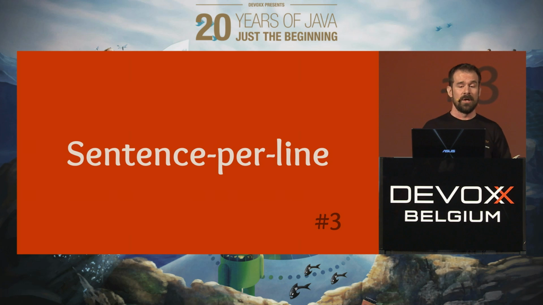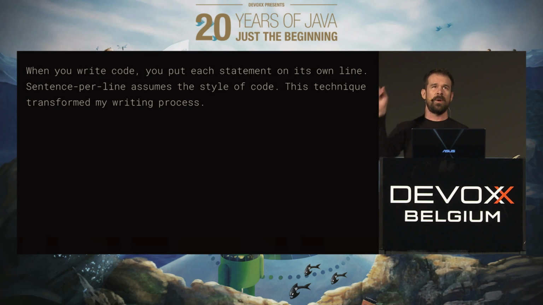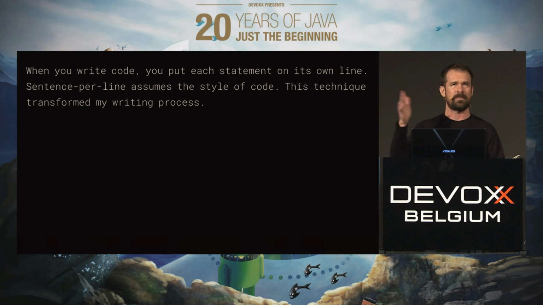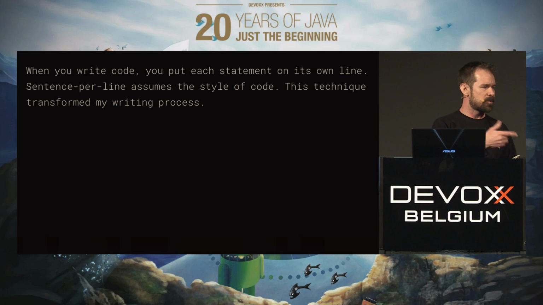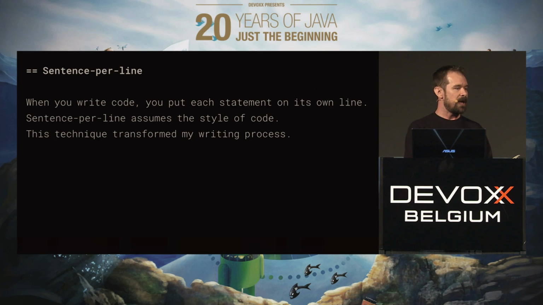So in the sentence per line, you write a paragraph like you would write a bulleted list. Here's how we would normally write. We might have the text just wrapping. Even worse is if you wrap arbitrarily. So at 80 characters, we're just going to truncate this thing and do a hard wrap. This one does a soft wrap. So here we have multiple sentences all jammed together into a single paragraph. The sentence per line breaks them out so that they're each on their own line. You almost think of it like a bulleted list, except we got rid of all the bullets.